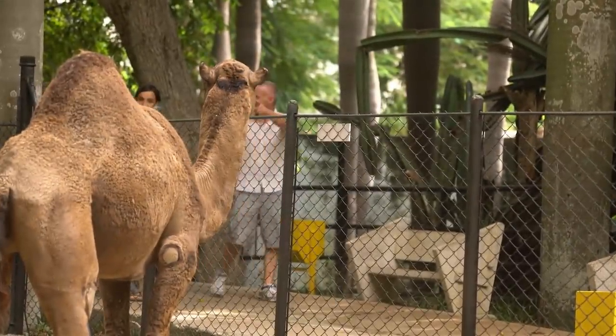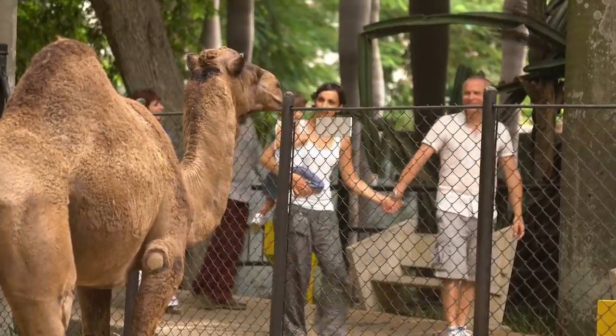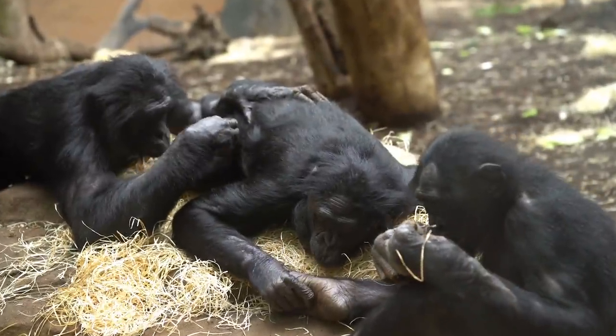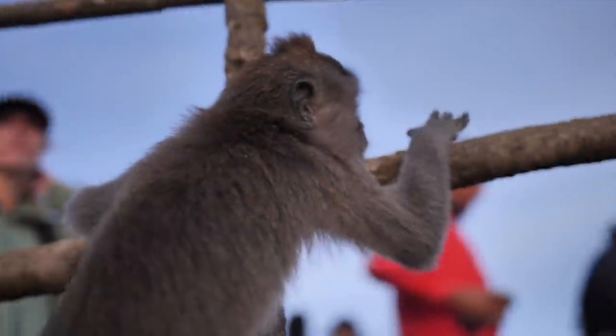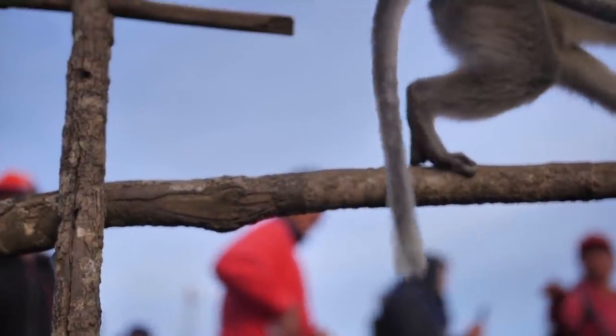The Museum of Living Art, or MOLAR, is a huge facility containing over 5,000 animals, including saltwater crocodiles, king cobras and komodo dragons. This is also the only zoo in the US that houses all four species of great apes — though since humans are sometimes identified as great apes, maybe you'll find five species there.